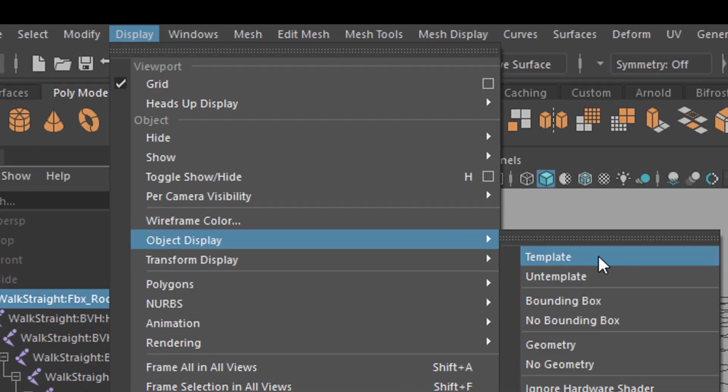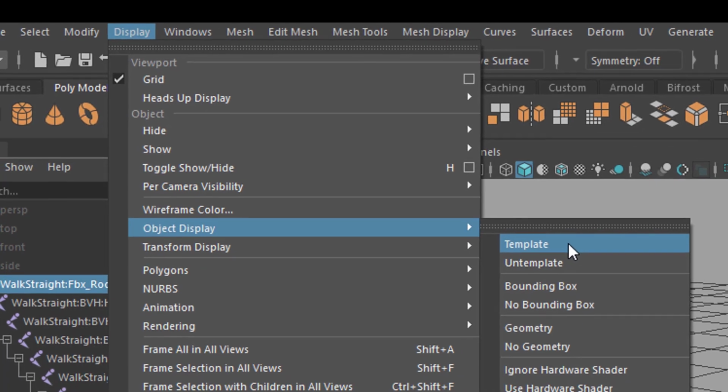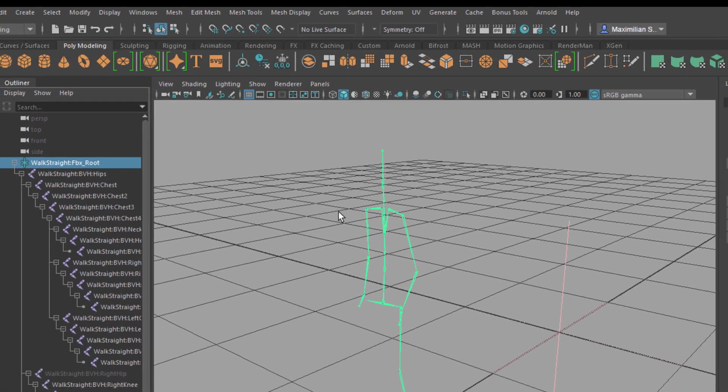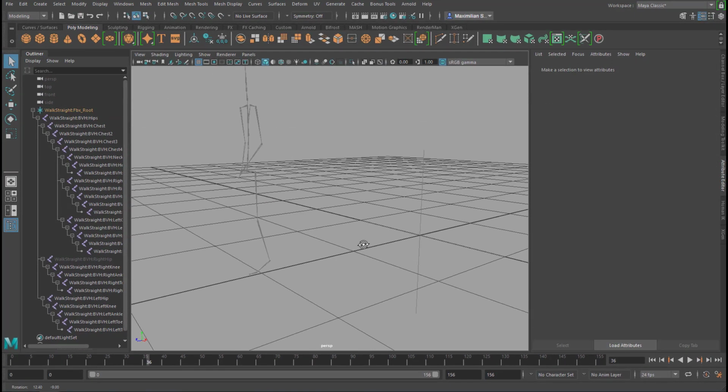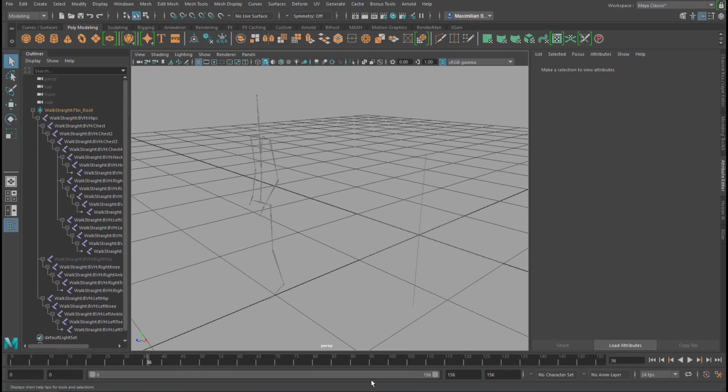If you want to undo that or get it untemplated, you use this command. You pick it again in the outliner, and then you untemplate it. But we template it, doesn't change anything. Well, it does. When you deselect it, it is grayed out. So it still does the same job as before, but it's grayed out now.